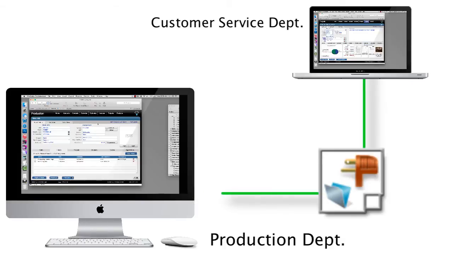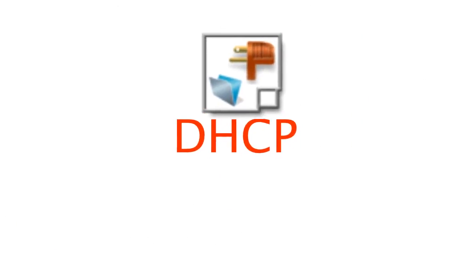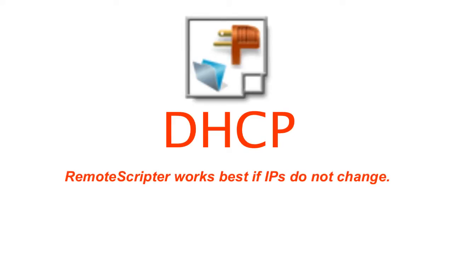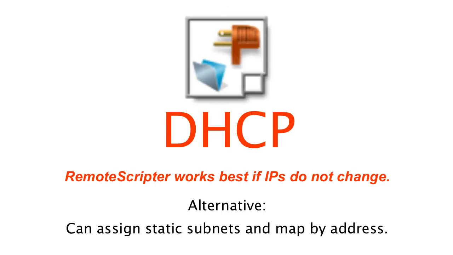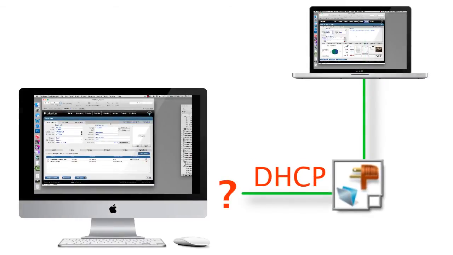Well, if you were going to do that and you had everyone using DHCP, how would you target the correct client? I think it would be hard using DHCP. It would work better if everyone's IP address didn't change. Right. You could use it with DHCP if you assign static subnets to people and you map them up by address. Sure. That might be one of the reasons that people didn't use it as much for that purpose, though. There is a little bit more overhead of just knowing how to get the address of the computer that you want to call the script on. It's easy if everyone's got static addresses, but it's not as easy if everyone has dynamic addresses.